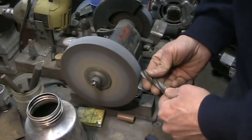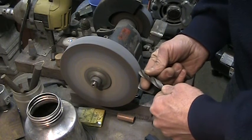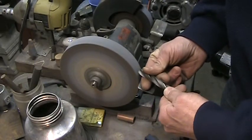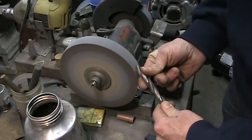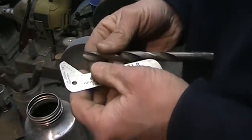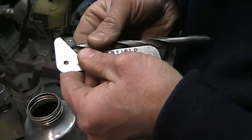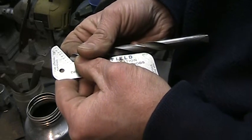Horizontal, 59-degree angle. Do a few cuts like that. See, my angle is off a little bit. I'm a little bit steeper on that lip and this one too. They're about the same but a little steeper angle.